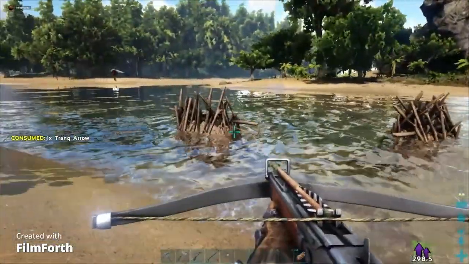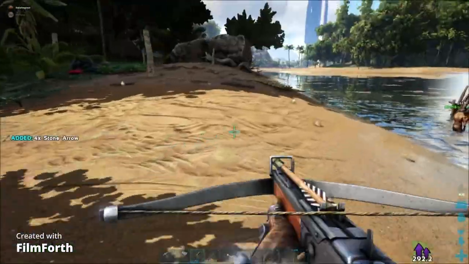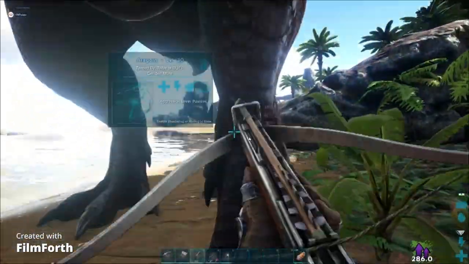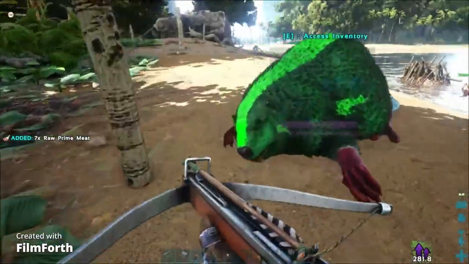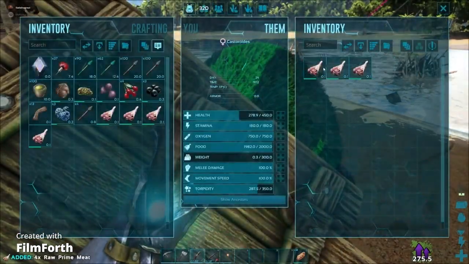It should be safe to get the stuff from the beaver dams now. And you can collect the arrows that you used on them. Oh, we need the paste for, what's it called again? Yes, you were correct. For saddles, right? Yeah. Oh, they eat berries, damn it.